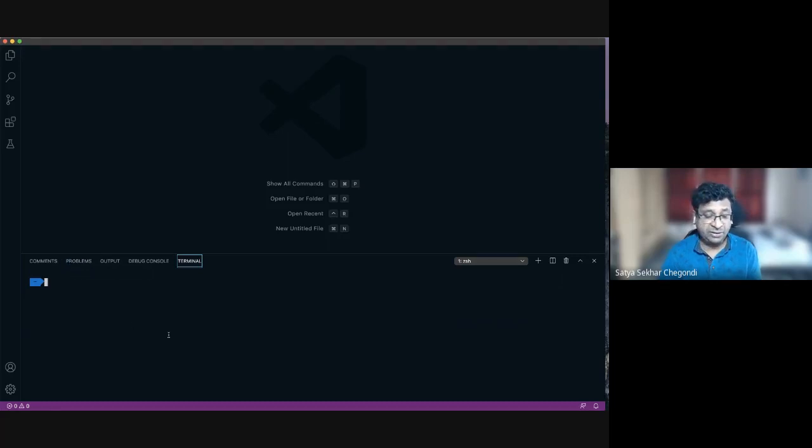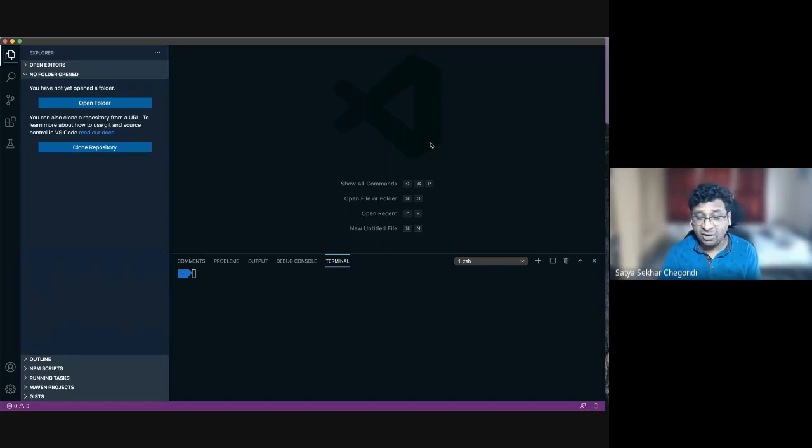One of the important things is the status bar at the bottom here, which is going to act like a dashboard for us, where you can see the status of your code, whether you are pushing or pulling the code, or whether you are in the master branch or some other branch. All the information will be displayed in the status bar. Currently, we don't have any project created, so we are not seeing anything here. So let's go ahead and start working on our project.